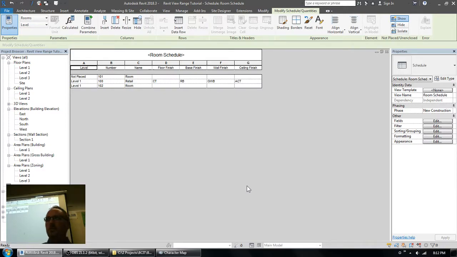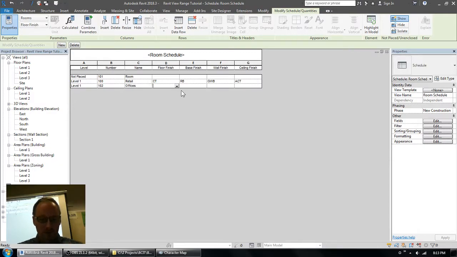So remember earlier I was showing you how I entered some of the information here for the floor, base, wall, and ceiling finishes. That's still all present. So you can enter that stuff in the browser directly, or you can enter it in the plan. If I enter it here in the schedule, so level 1, I can even change the name of the room, and it will change it back in my plans. And of course, if I changed it in plans, it would show up changed here in the schedule.